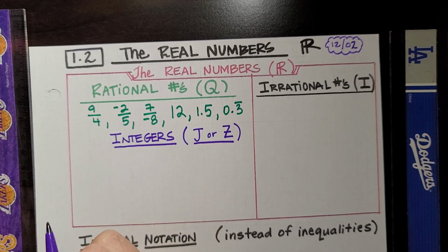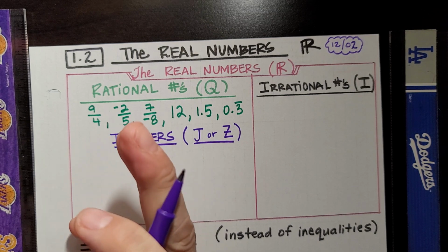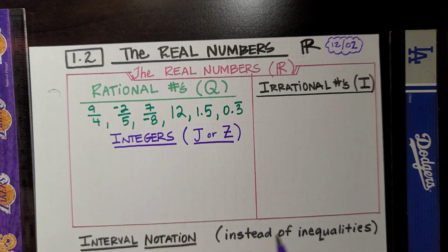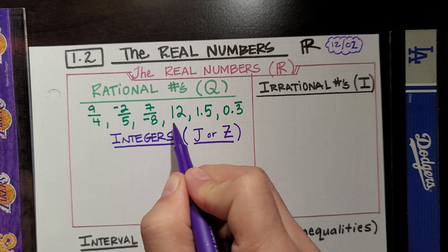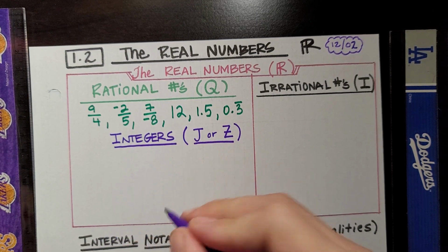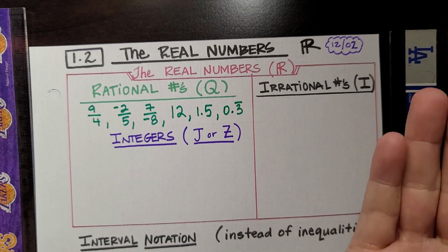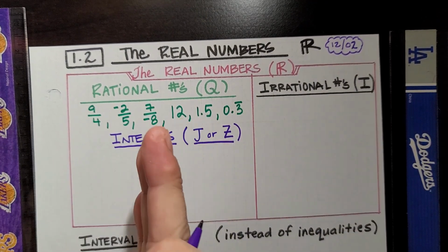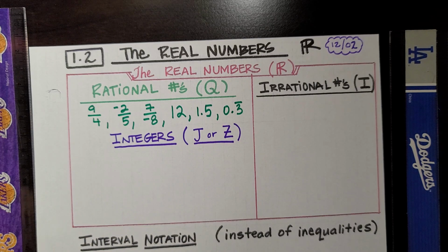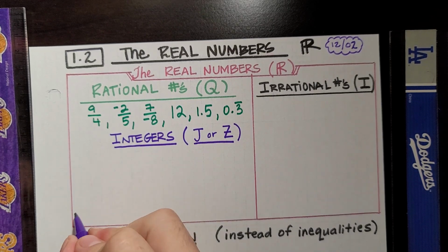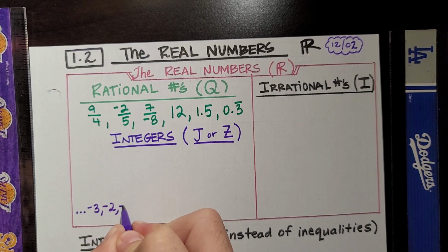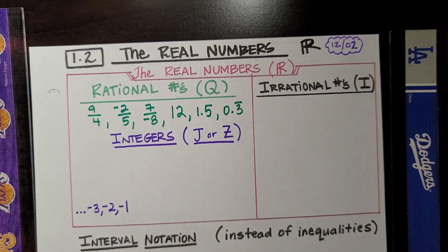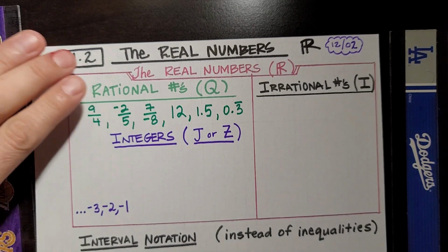They're all of the negative and positive numbers that can be written kind of like what we would call counting numbers. They include the numbers 1, 2, 3, 4, 5, 6, 7, 8, 9, 10 to infinity, but they also include the opposites of those, like -1, -2, -3, -4, -5, but they also include the number 0. So I'm going to just write it like this. It's going to be all the way from negative infinity all the way down to -3, -2, -1. I'm going to stop there. Those numbers don't stop, but you're going to see why I stopped there in just a second.